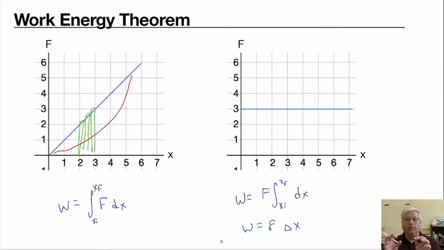So we're only going to deal mathematically with constant forces. We're not going to actually be using these integrals. When we do have a varying force, we're going to deal with it graphically, because we can easily find the area under the curve if it's changing at a constant rate. We're not going to get into this kind of changing force like that. We're just showing you how the calculus connects to the physics.